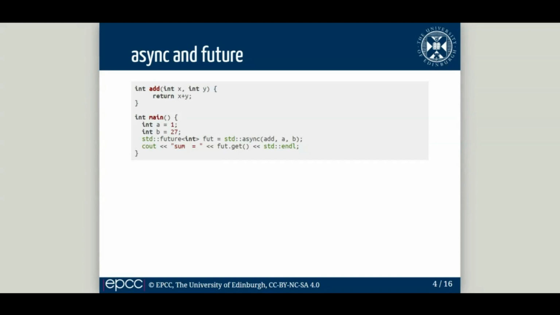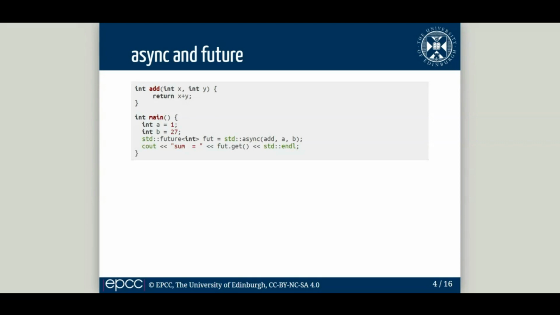Okay, so this is an example of using async. Here we are using another function, a simple one, but this is for the example: addition. You have 2 integers and you return the addition of these 2 integers.